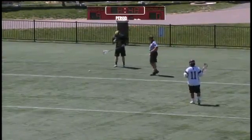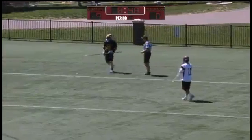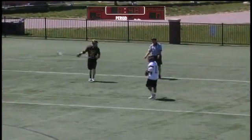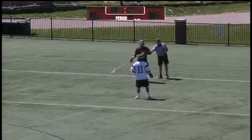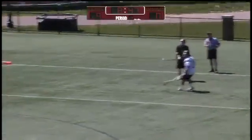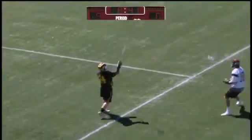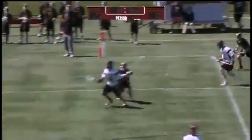Jeff Keating having an amazing season. I mean, against WNL in their last game, he had a hat-trick as well, and 4 assists. In this game, he has a hat-trick. Just racking up those tallies. Keating, a preseason first-team All-American, coming off a season last year, the second highest point total ever by a Maroon, as he helped lead his team to the 2011 NCAA semifinals before falling to eventual national champion Salisbury.